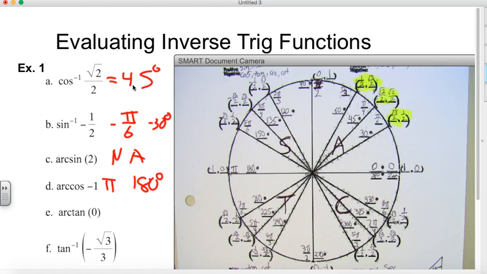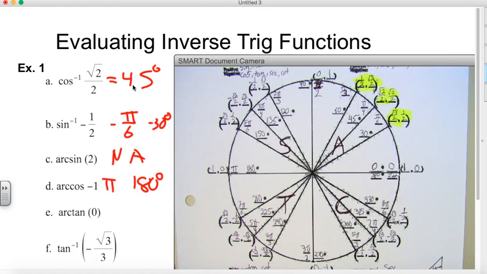All right, so let's look at tangent. Arc tangent of 0. Now remember, tangent is what letter? Y over x, not just y, not just x. You've got to do y over x. So for tangent, it's a little bit trickier because you might have to divide the y and x coordinates to determine the value. So for arc tangent being 0, when does y divided by x give us 0?